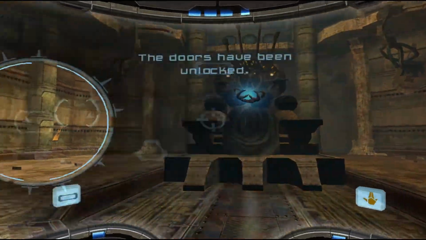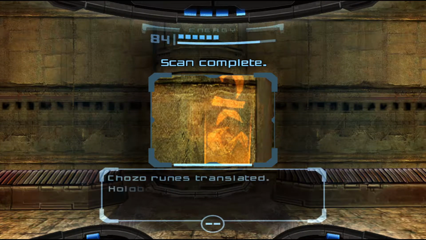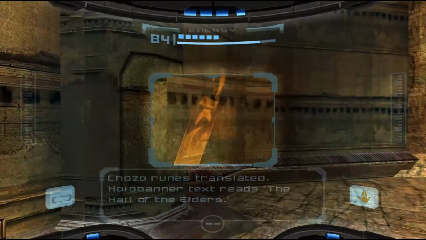The doors have been unlocked. Oh, okay, sure. Oh, there's shit on the walls. Yeah, let's read it. Chozo Runes Translator. Hall of Banner text reads, The Hall of the Elders.